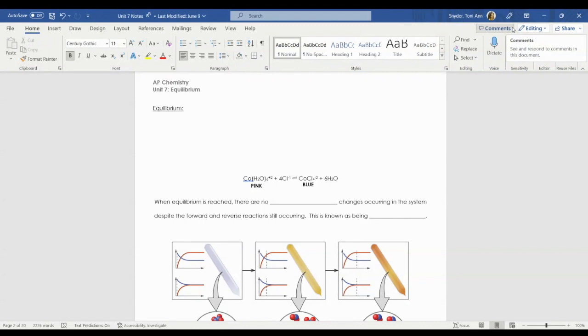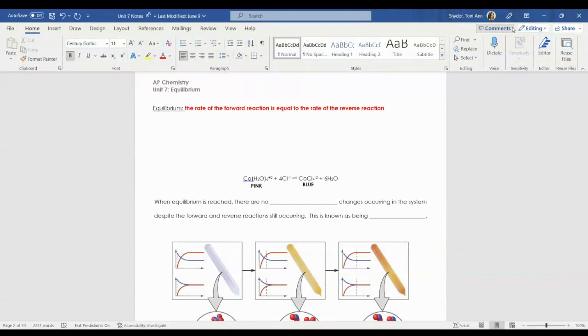However, we did start to introduce the whole concept of equilibrium in class by doing that introduction activity. And you started to get a sense of what it meant to have established an equilibrium. And there's really two definitions that I want us to get down for this. The first definition is when the rate of the forward reaction is equal to the rate of the reverse reaction.